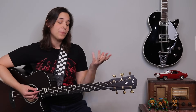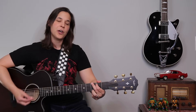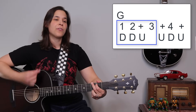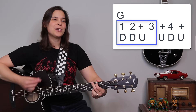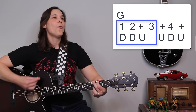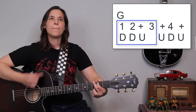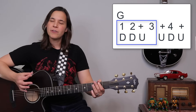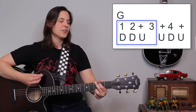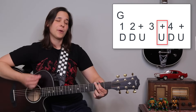Now if this one trips you up, this is what I want you to work on — just take it in half. First, I just want you to go one, two, and three. And I hit the string — don't hit the strings! One, two, and three. Just practice doing that, because that can be weird if you've never done this before where you have to try not to hit the strings. And then I just want you to try and put the up strum after the three.